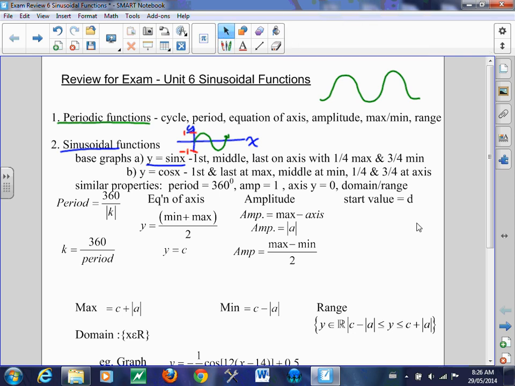Remember that when you draw your sinusoidal functions, this is a continuous pattern. So that's called a continuous function. But quite often, I might say, explain how you graphed it, and you would box in one cycle, so you could show me how you've graphed it. Any function that's a sinusoidal function can be related to either this sine graph or the cosine graph. And the cosine graph I'll do probably right here.